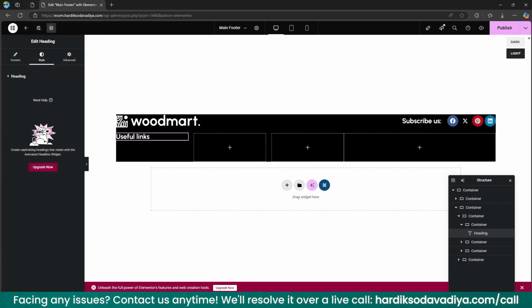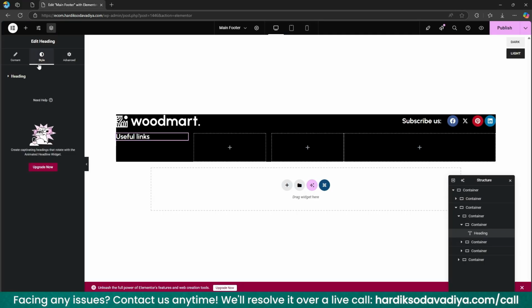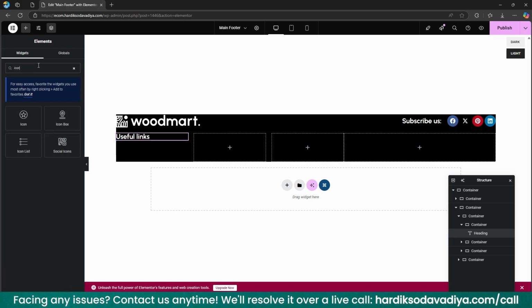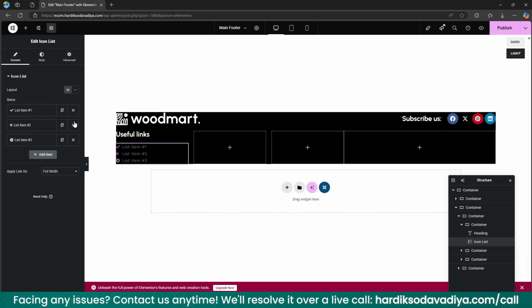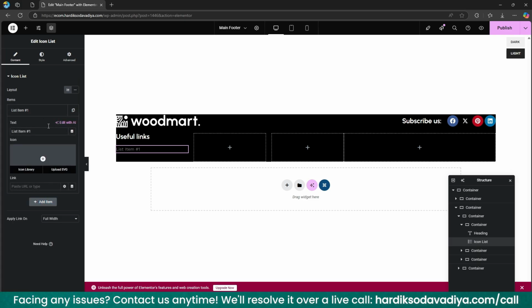As you can see, we will fix the spacing later once we finish everything. Moving on, the next element we have is text with link. So we will use icon list for that. If you search for icon, you will get icon list. As you can see, the icon list comes with an icon, but we need to remove that icon, and we only want to use the text and the link option.